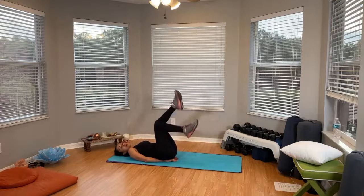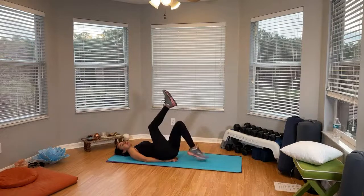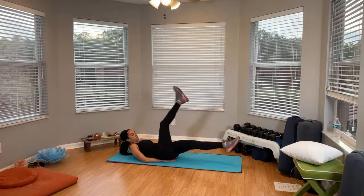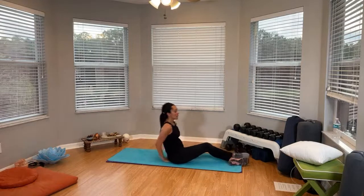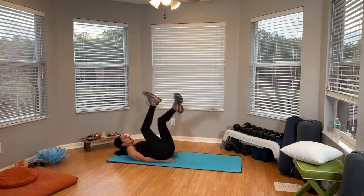If it's too much in the back, bend your knees as you're doing this. Just tap down, bend the knees a little bit. Ease your lower back, maybe because you're tired. Woo! 5 seconds. 4, 3, 2, 1, and time.